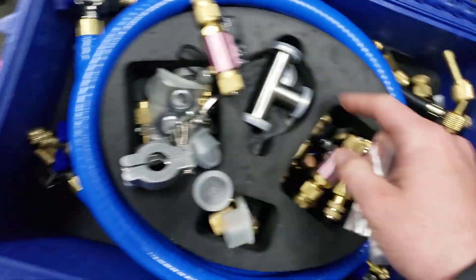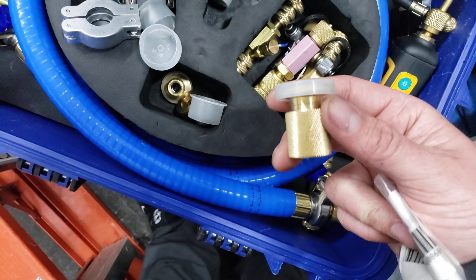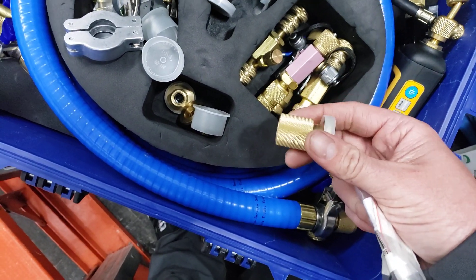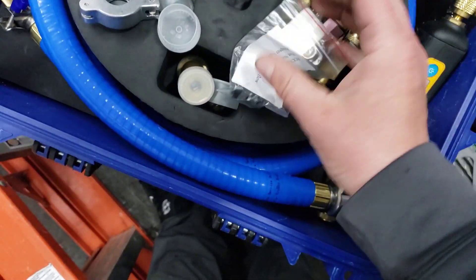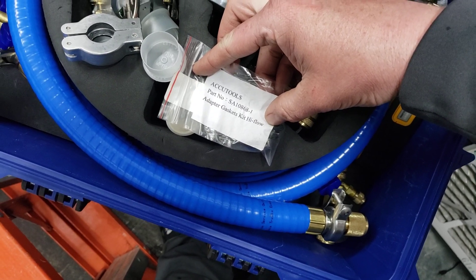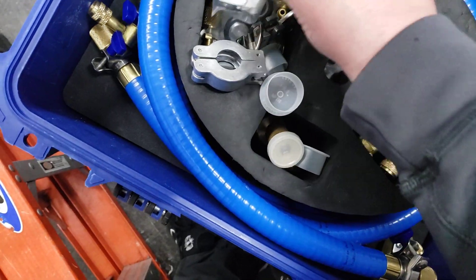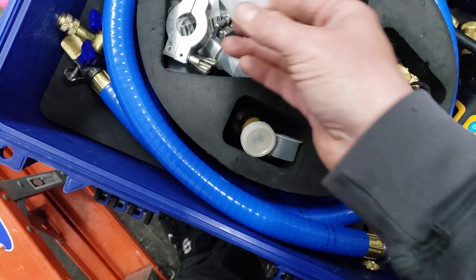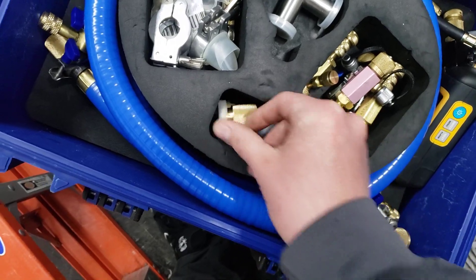They do make different versions of these, so be careful and make sure which ones you get. If you buy them from today on, you'll always end up with the high-flow hoses. When you go to get your gasket kit, there are two different kits — this is the high-flow hose kit gasket part number. Make sure you get all your gaskets because nobody else makes them, so always have extras. If you have any questions, you can call True Tech Tools and they'll get you squared away — those guys are pretty awesome.